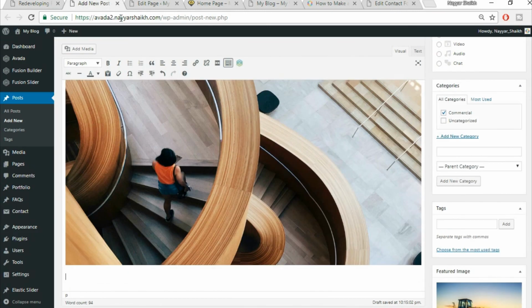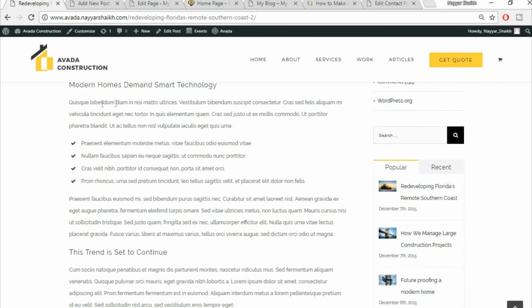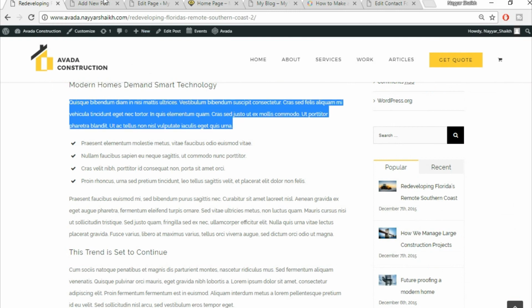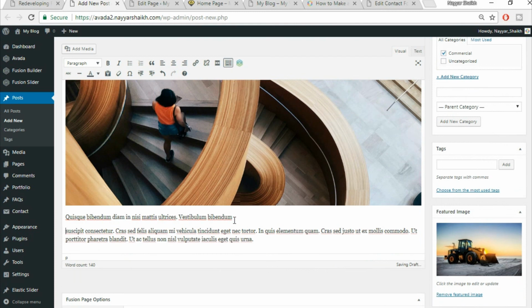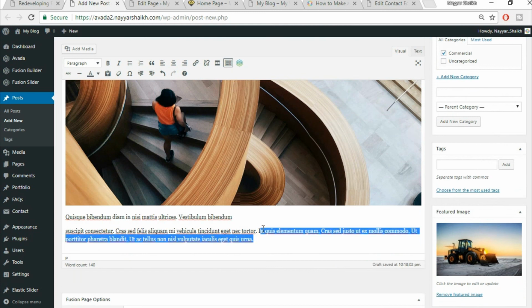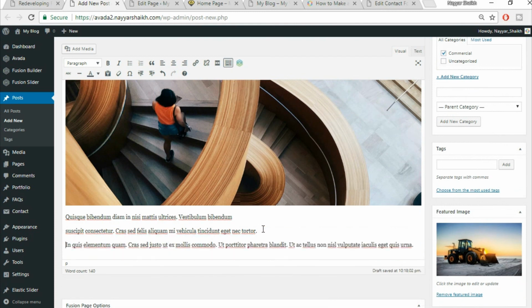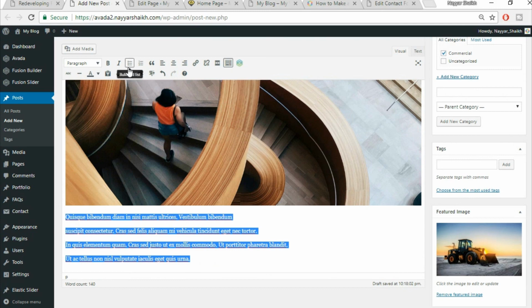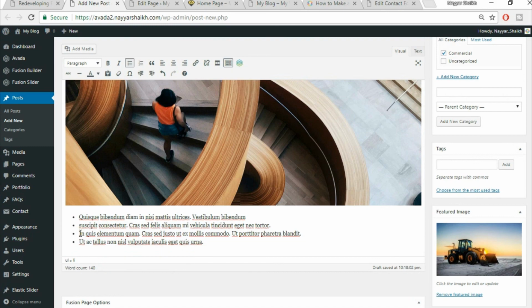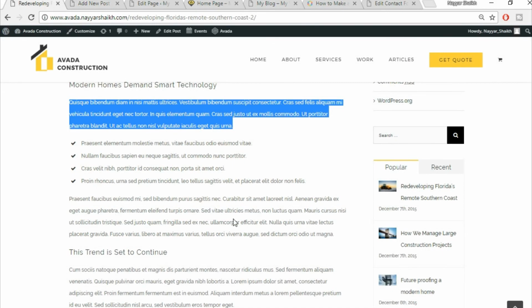Okay, and after that, if you want to have different bullet points, then what you can do is, let's copy something. For example, let's copy this text, paste it over here. Let's make it into different bullet points. For example, 1, 2, 3, and this will be the fourth point. Fine. Now we want to add bullet points over here. So just select everything, and over here we have this bullet list. Just select this, and here everything will become something like this.